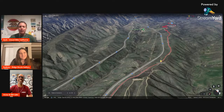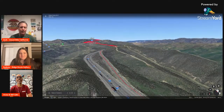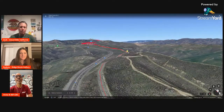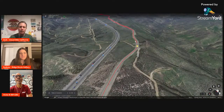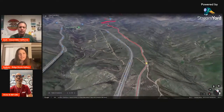Well, it's interesting because this whole part, and up until here, where now if you're on a bike, you'll definitely know you come down around this well, and you've got a really steep climb that goes right next to the 5, and you can tell that grade. Even this road looks weathered, it's definitely something that they would have built years ago. But you said right up around here is where the road intersects and where the Ridge Route actually begins. Yeah. So that's where it catches back up with the old alignment. Oh, that makes sense. The alignment was across the freeway and the hills. It's called the Callahan line change.